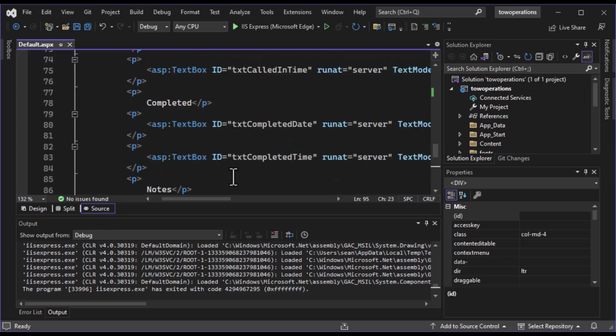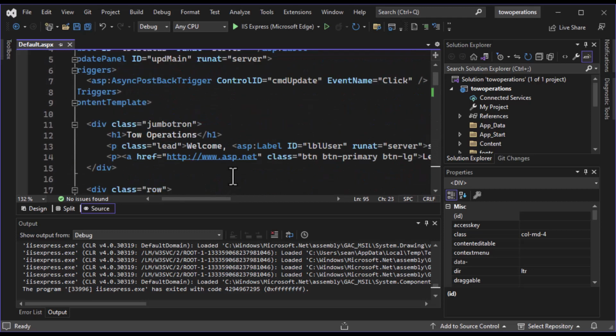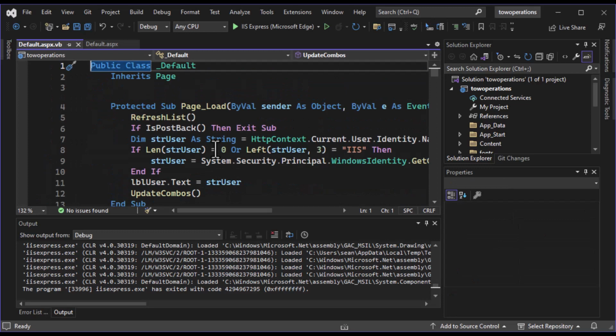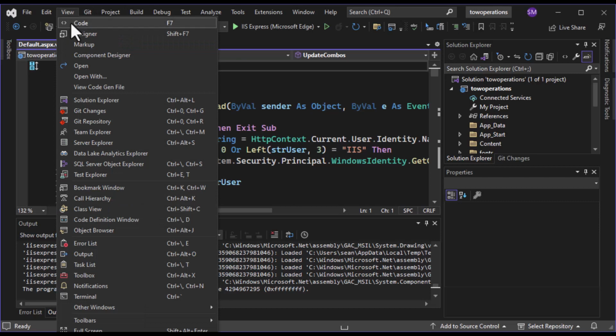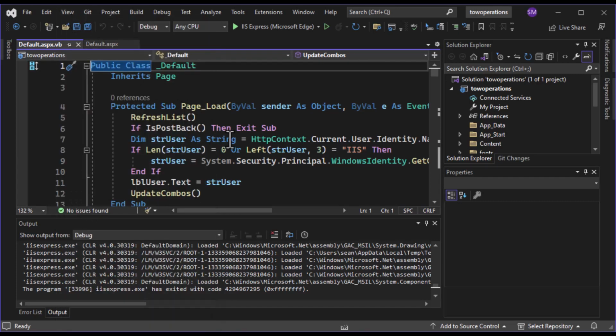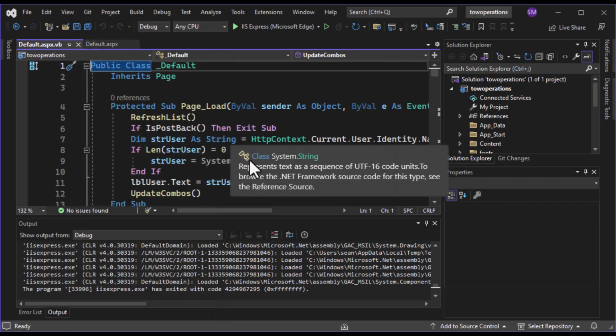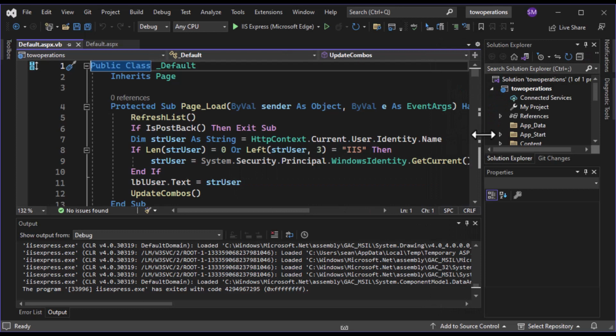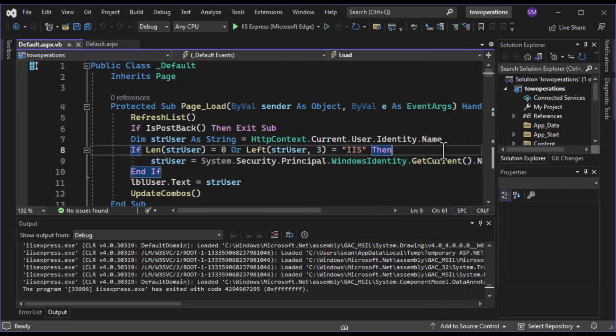Now what I did there is I switched from our design view to our source view, which is where we can use the markup language, and then I hit F7 to switch to the code view, but you can also get code view by going to View and then Code. You'll see it has F7 beside it in case you want to use the shortcut. And so there is our Visual Basic code, and this is the code we've been using since the start of our WebForms project.